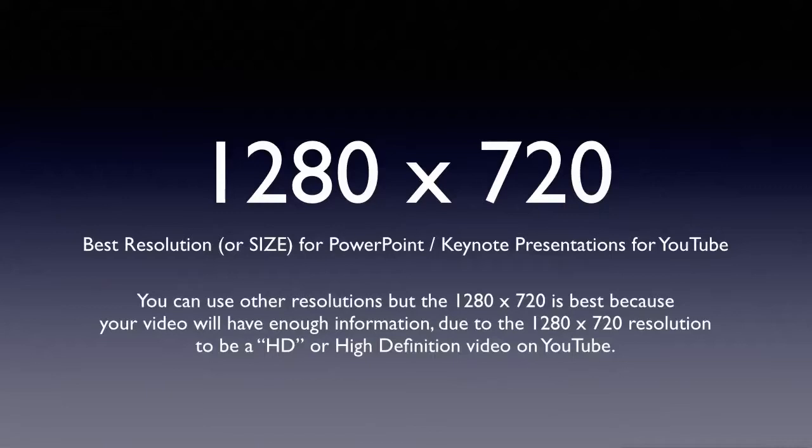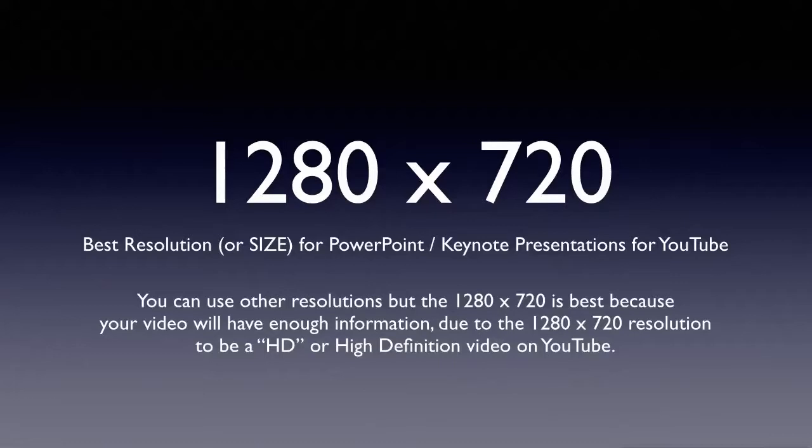Now, resolution means the size, the number of pixels, because every computer is basically broken down into dots. Everything is all dots, and what you want is enough dots for it to be clear. And HD is a high definition category, and when you do an HD video, if you do it at 1280 by 720, which is the highest definition, you're going to be putting the most information into your video, and that's 1280 pixels by 720.